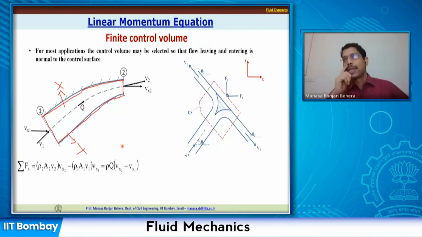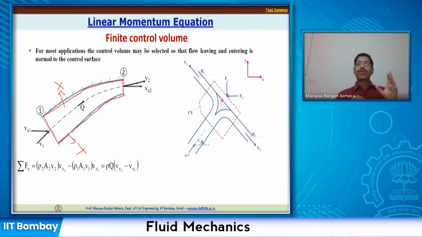If you look at this, there is a jet impinging on a surface which has some kind of projection or outcrop which looks like this, and that divides the flow into two separate streams. So a flow is coming, it hits this projection, and the flow is split into two parts that move in two different directions. Now let us say I want to find the force that is going to be exerted on this surface or wedge shape, or the reaction that is going to come from the wall on this fluid. I can find it by applying the same linear momentum principle.